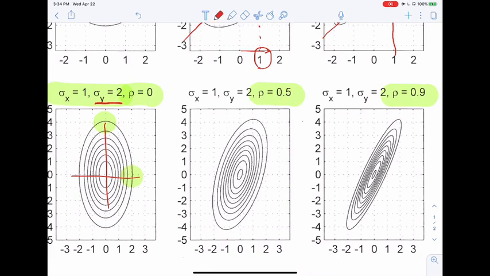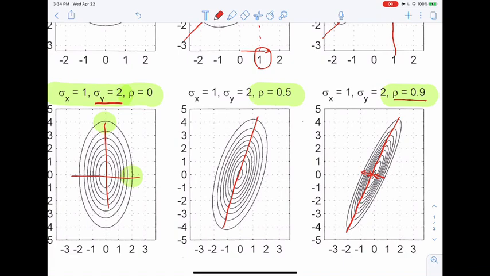And what do we see? We see these guys starting to fall along a definite line. There's a definite best fit line for these guys. And as one variable gets bigger, so does the other one. And as the correlation coefficient gets closer and closer to 1, that overall set of contours gets closer and closer to that line. It begins to collapse down towards that line.